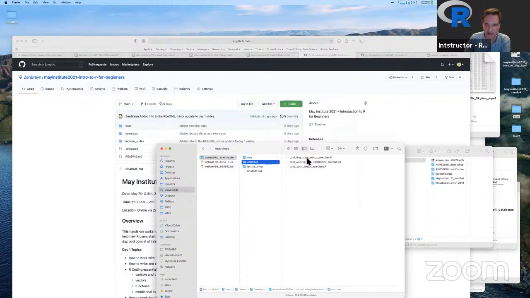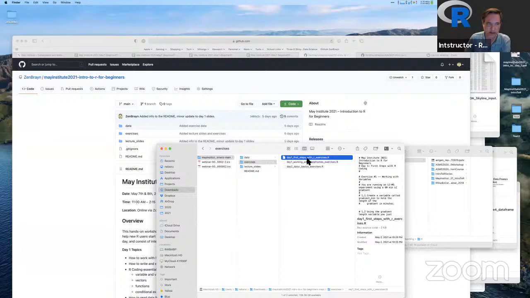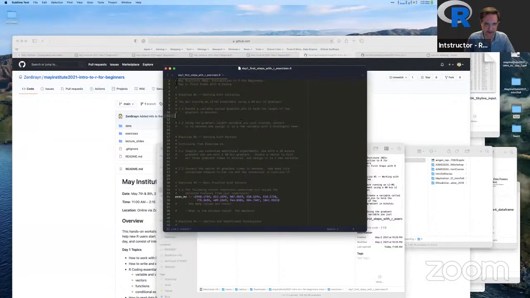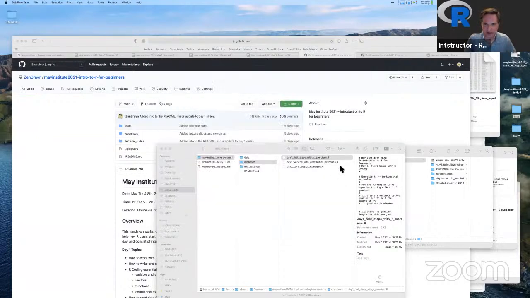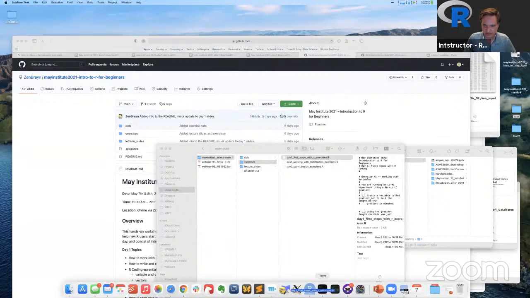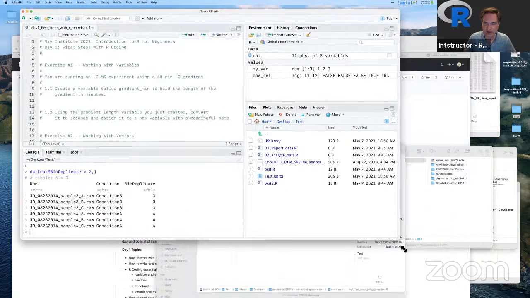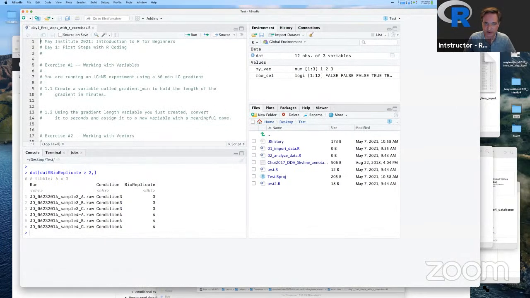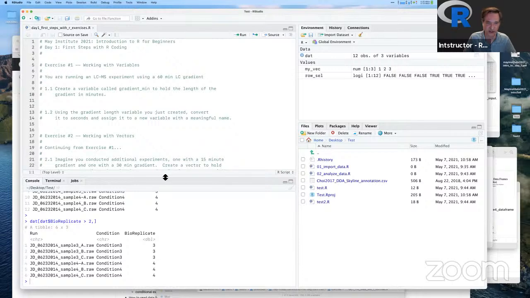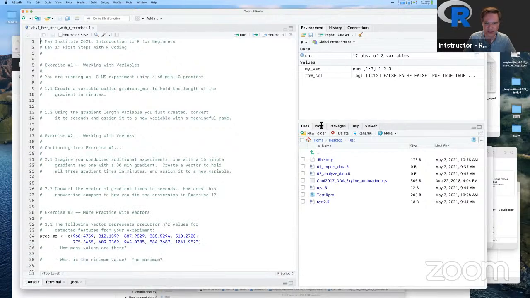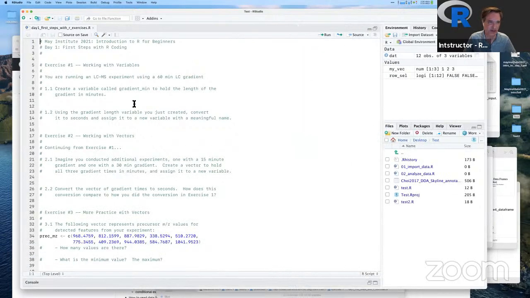Let's take a look at the day 1 exercises. We'll just open this up in RStudio. Let me make this a little bit bigger. Afterwards, as homework for today, I'd like you to go through and work through some of these examples that cover the things that we worked with.